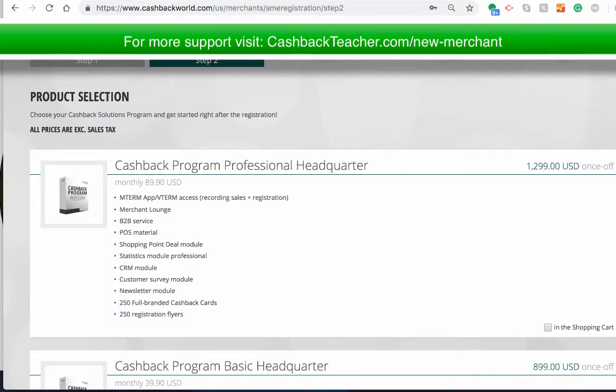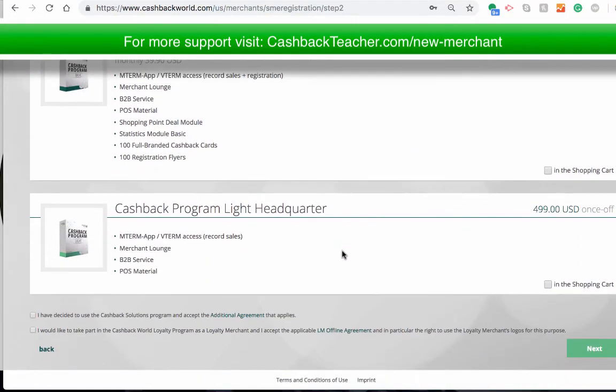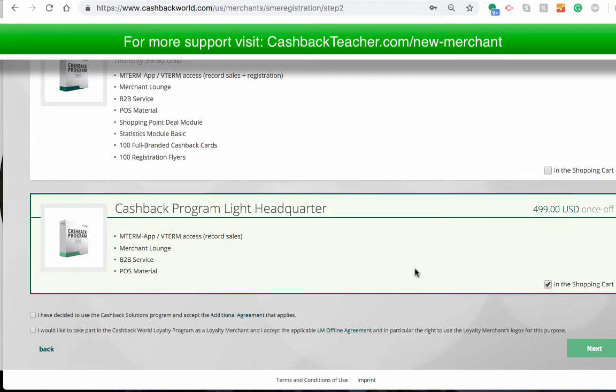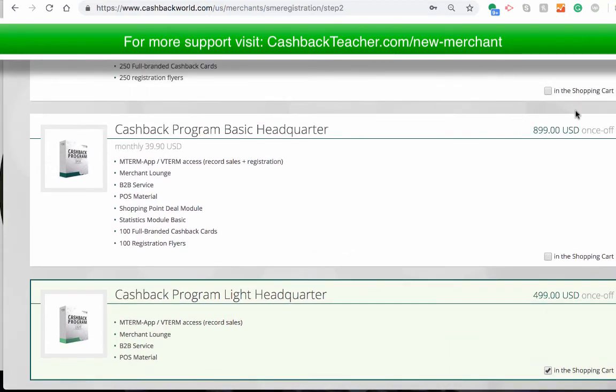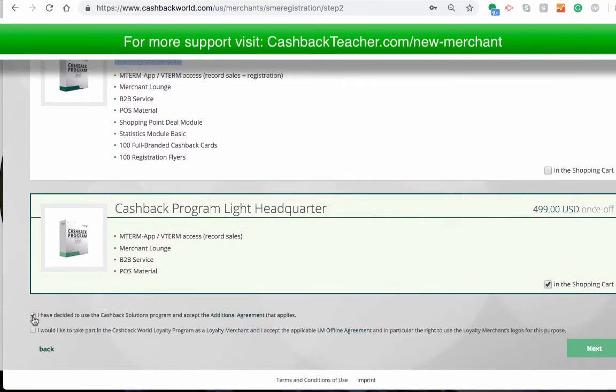Okay, so on my website, I have a breakdown of these different packages. My mother's going with the light package, which is free right at the moment. So we're going to go ahead and check mark that for the shopping cart. And don't you love the European writing, once off? So it's a one-time charge. If you see, these ones also have a monthly recurring fee, just to note, and that's for the software to access a whole bunch of awesome things. Okay, so check and check. Next.